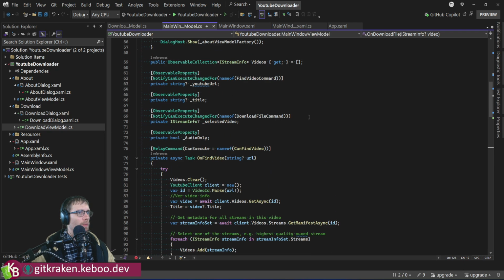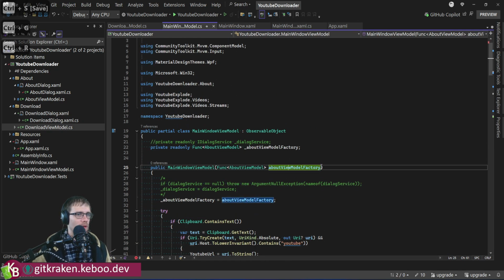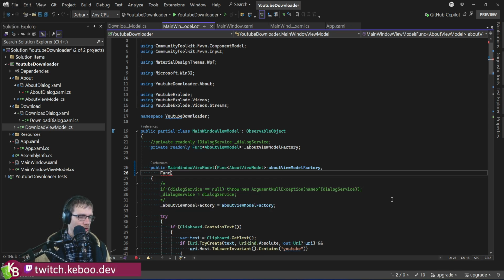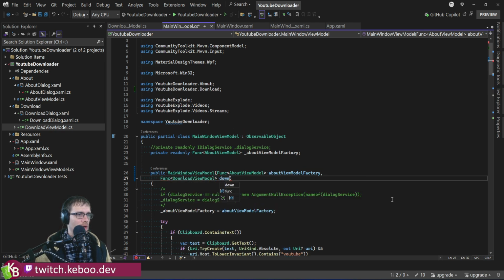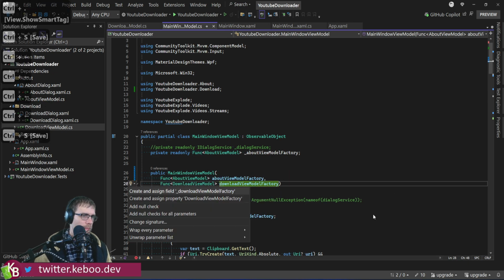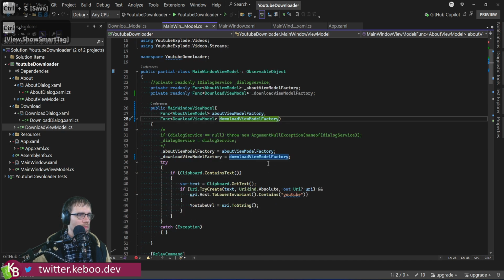So what we are going to do is we're going to come up here. And we're going to do a second factory, Func of download view model factory. Right, that goes there, that goes there, that goes there. Create and assign a field. Great.